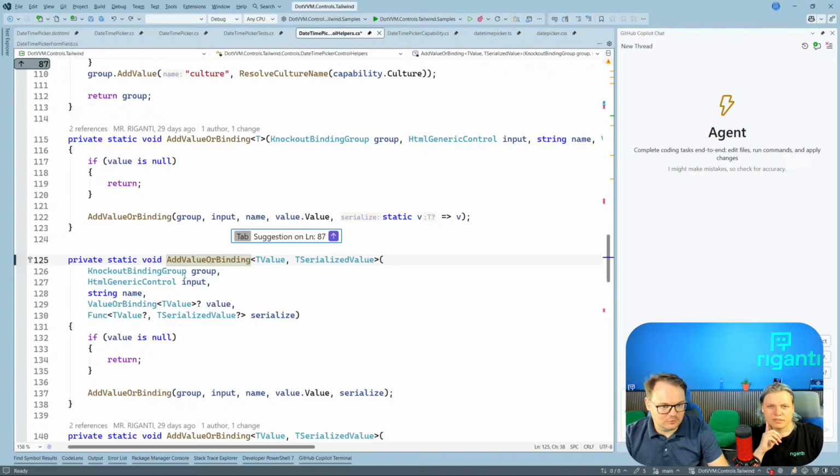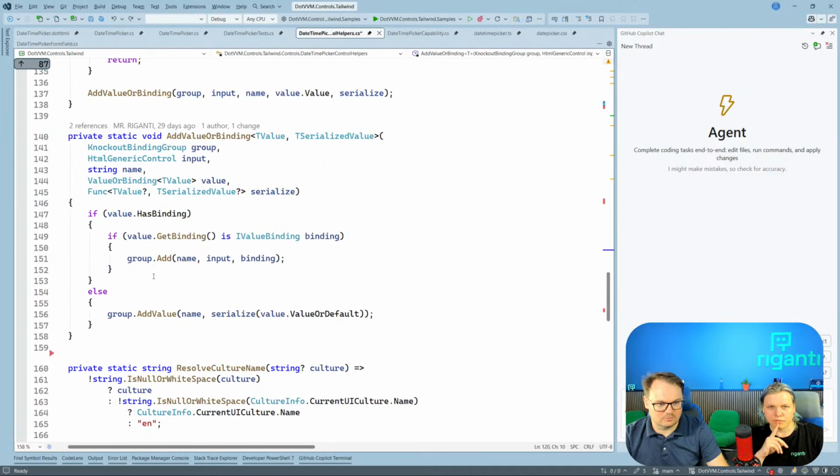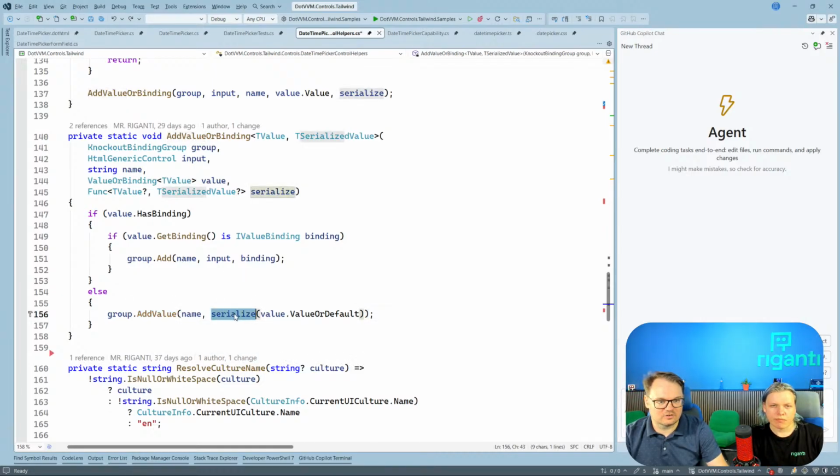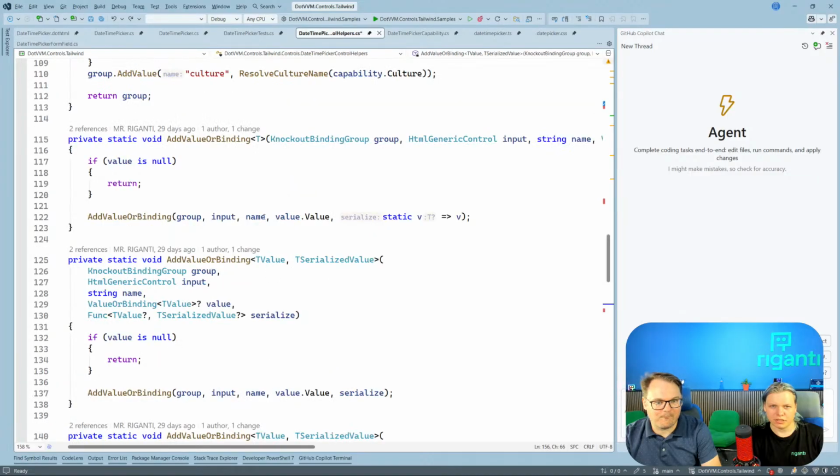And if this would be an extension method on knockout binding group, then it would probably be better, and we could move that to the framework. Yeah. Because this branch either calls at or at value. That's the problem. We just don't need the serialization here because .vvm would serialize it the way we need anyway. I think we don't even need 3 layers of abstractions for this function. I think the topmost one is enough.